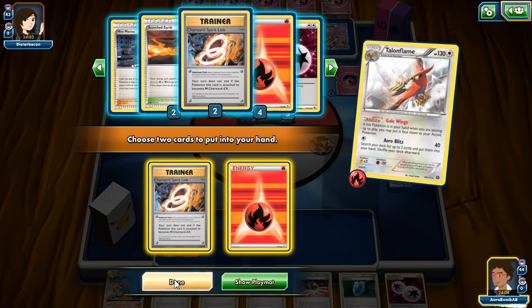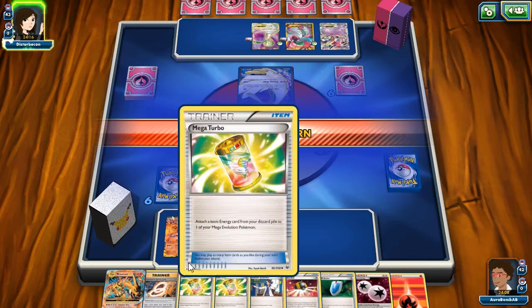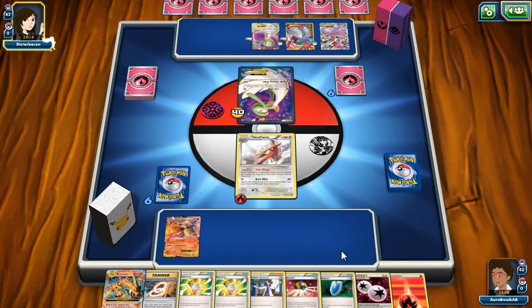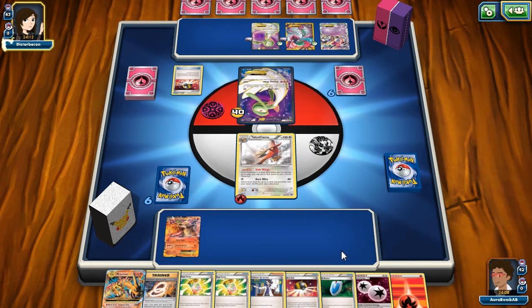The reason why I'm getting the Fire Energy is I can Ultra Ball discard it to get another Charizard on the field, and then I can Mega Turbo back on. I have my DCE, so I have three energies attached already. Now all I have to do is let him not knock me out, even though he's most definitely going to knock me out. But if he knocks me out, that's two energies.